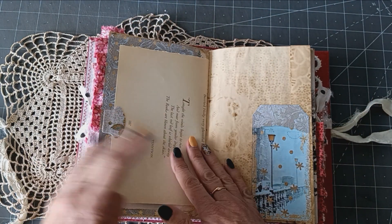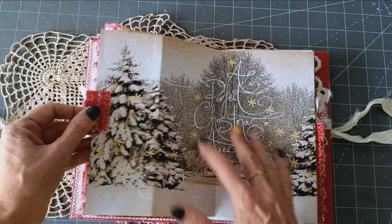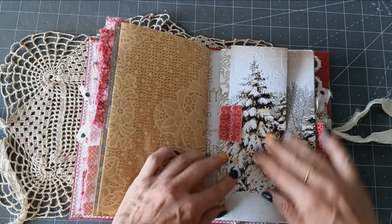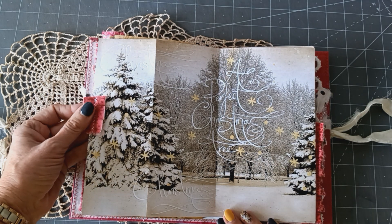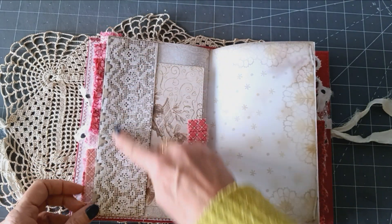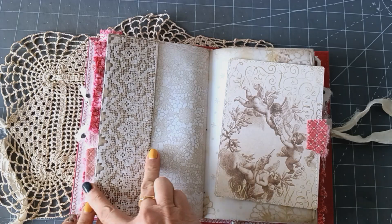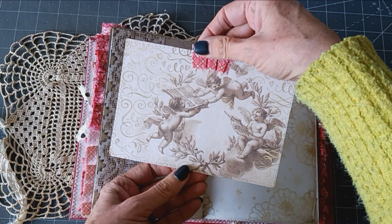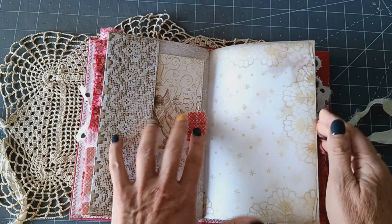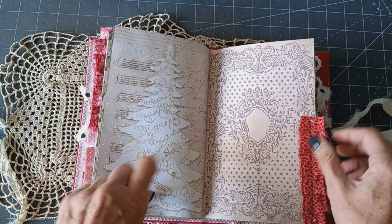I've really had fun playing with these papers — that one flips just there. We did this one together too, so it flips that way and that way, giving you space to write on both sides. There is lots and lots of writing space. I just love that image — wouldn't you just like to run through there with your wellies on! Again there's a pocket, and that lace is actually the design on the edge of the paper, printed again and added as a side tuck. I think that's from Cherubs Christmas — aren't they gorgeous? And a Christmas tree from the Christmas Eve kit.